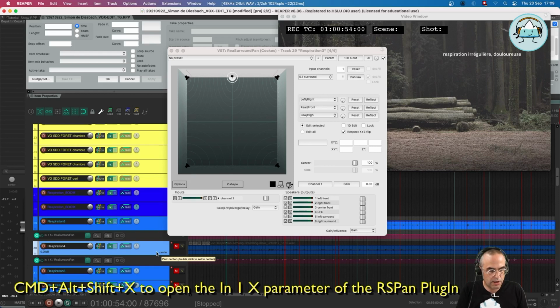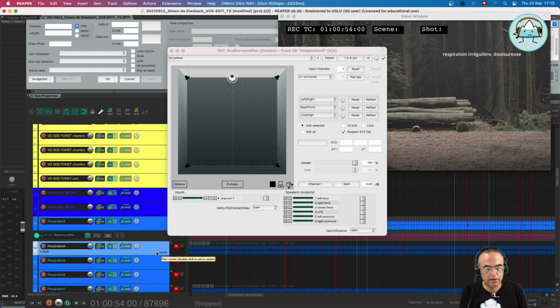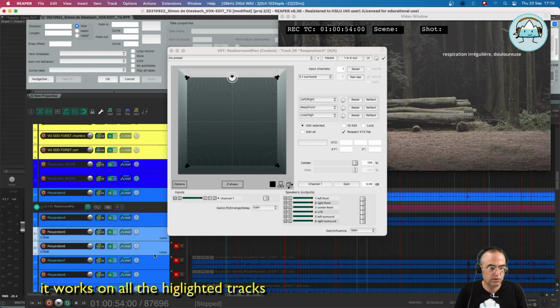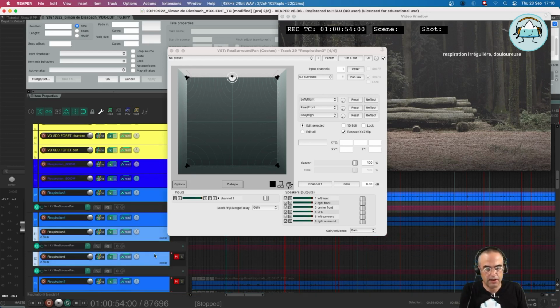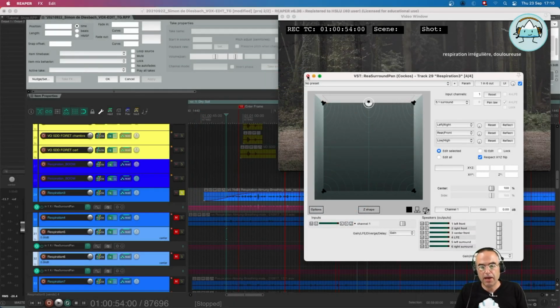So Command Alt Shift, Command Option Shift X. You need the track to be highlighted, or more, like two or three or four. Command Option Shift X. Usually I do a panning for like this respiration, and I want to use the same panning maybe for the footsteps. So what I'm gonna do now is I do the panning for one, so for the breathing, and afterwards I can copy the whole envelope I've been setting up to the track where my footsteps are. And that's how I do the panning for all the action going on screen.